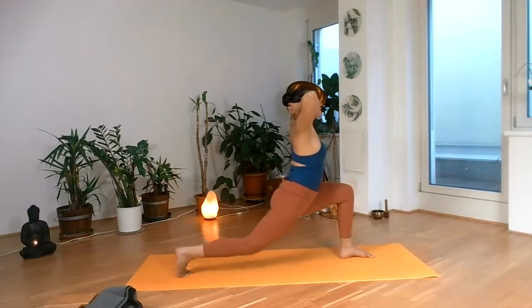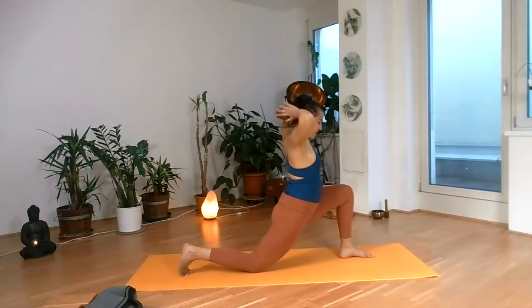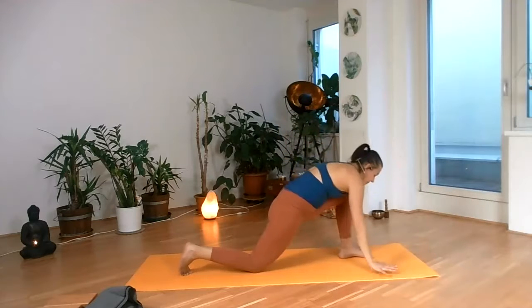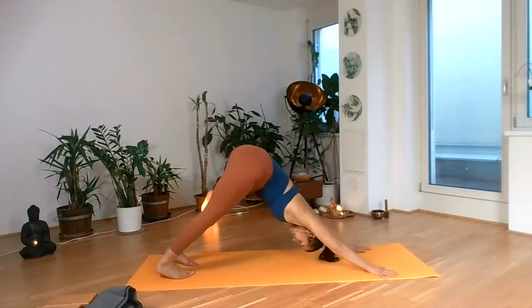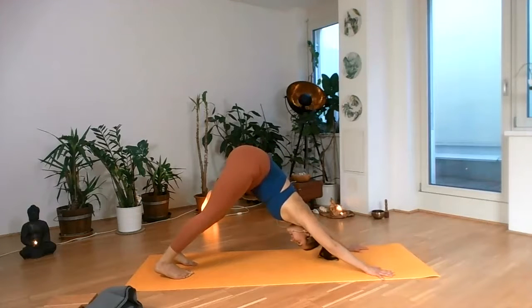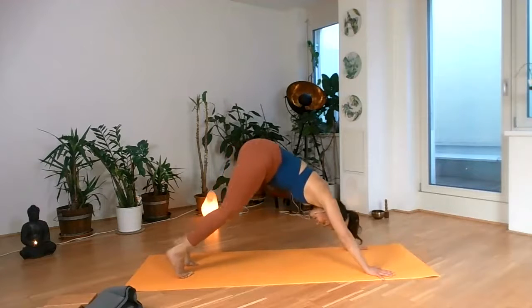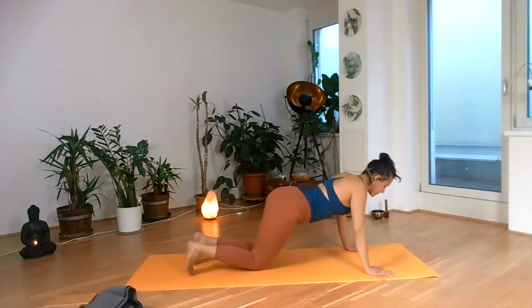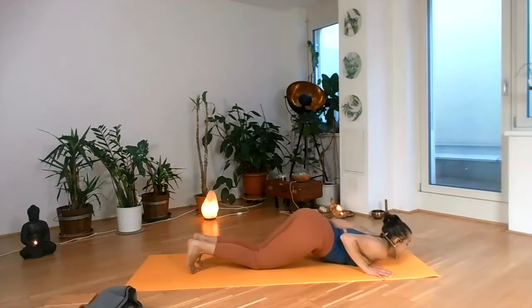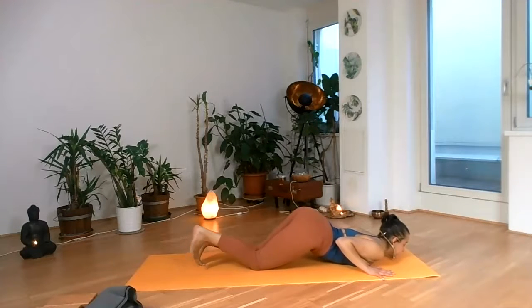Breathing in and breathing out, right knee on the mat, all the way back for a down dog, palms on the mat, step the left foot back, down dog. We're not gonna hold. Take one inhalation, and as you exhale, drop your knees on the mat, drop your chest between the palms, and the chin comes on the mat for Ashtanga Namaskar pose, 8 limbs pose.